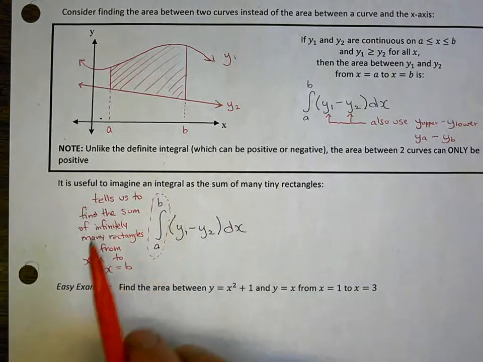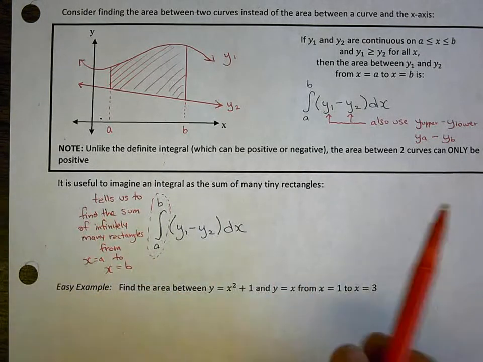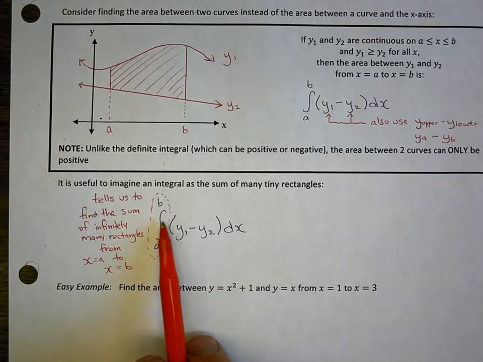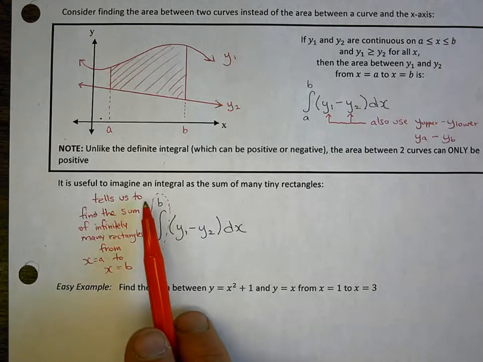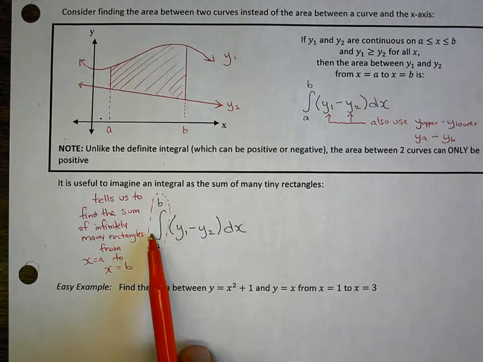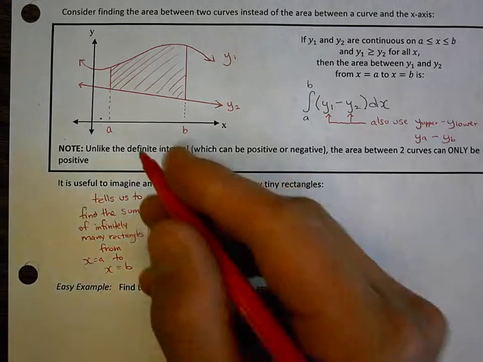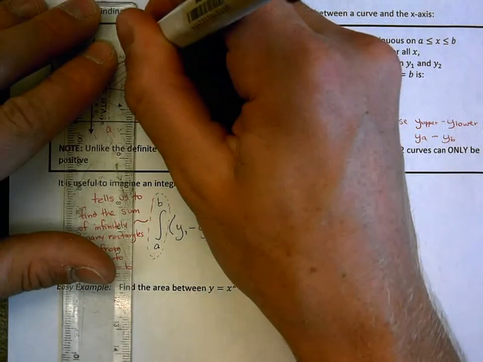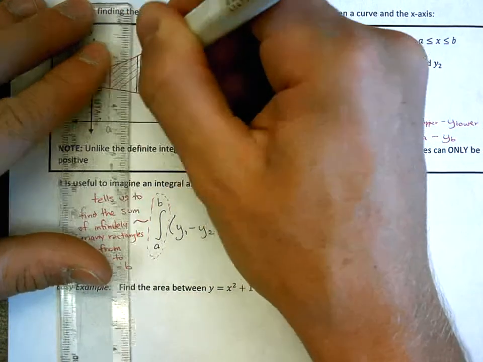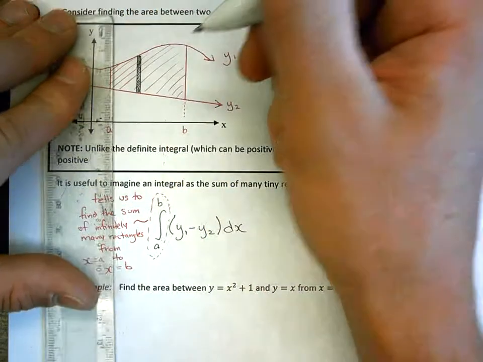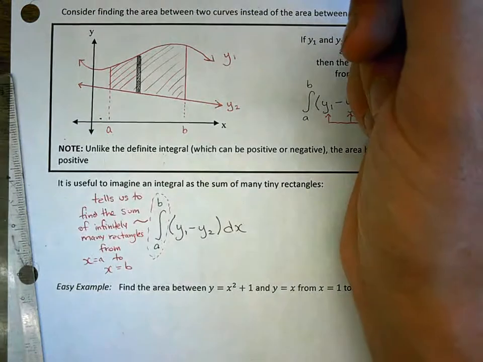This sort of strategy that I'm going to go through is useful not just in this course but beyond when you keep studying integration. It's useful to think of the integration operator as a definite integral, that is where I have limits at the top and bottom. Think of this as saying, I want you to add up an infinite number of tiny rectangles. So let me draw one of those rectangles here. Doesn't have to be perfect, but again, this helps me visualize what the equation is saying. So you have one of those infinitely small rectangles. Now, I can't draw it infinitely small, I just draw it very small or very narrow.